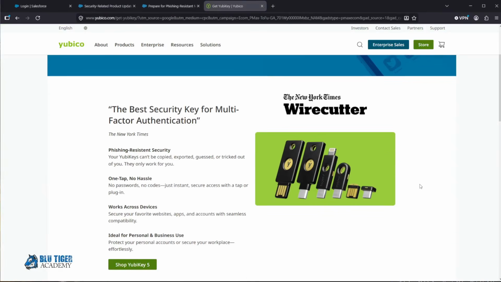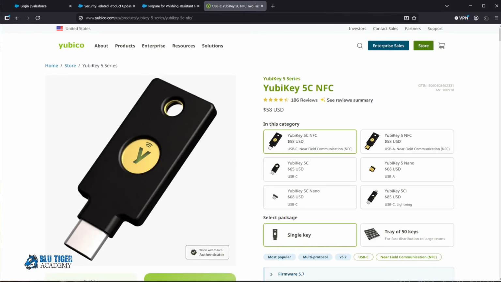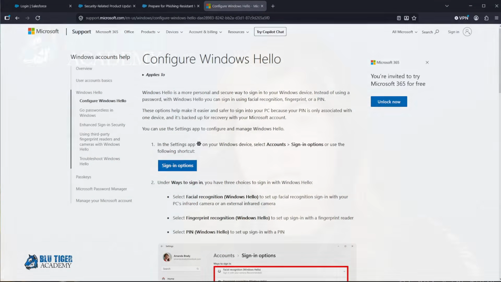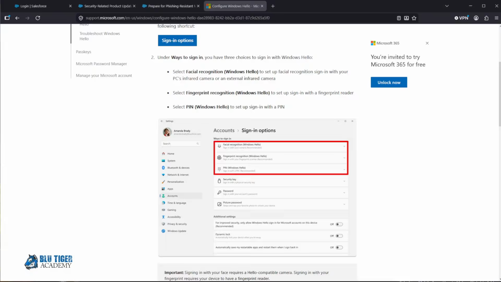YubiKeys are physical keys that do not require a user to install anything on their mobile devices, which could be ideal for companies that don't issue phones to their employees. The second video will show you how to use Windows Hello to authenticate to Salesforce. Now, Salesforce recommends setting up two or more verification methods so you have a backup available for MFA if you forget or lose your primary method.